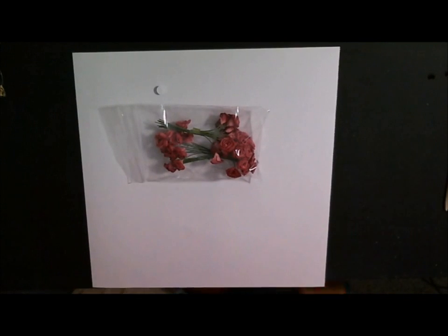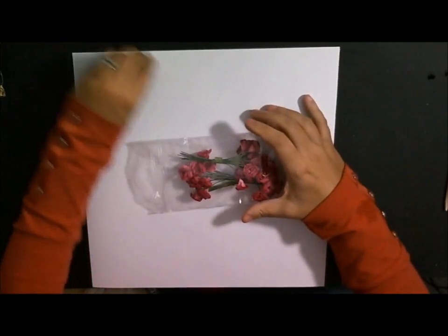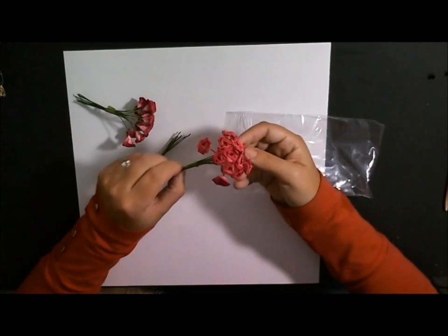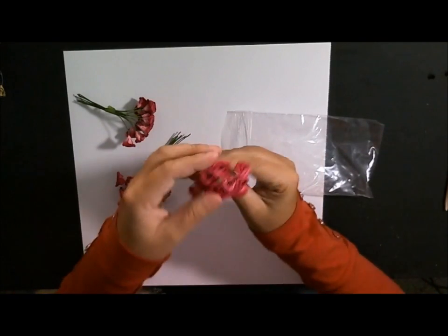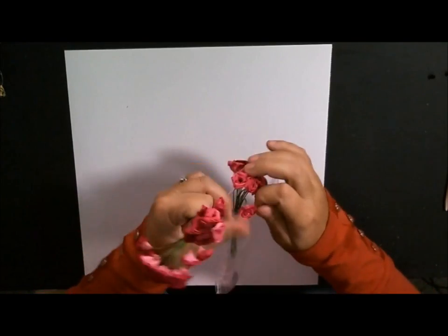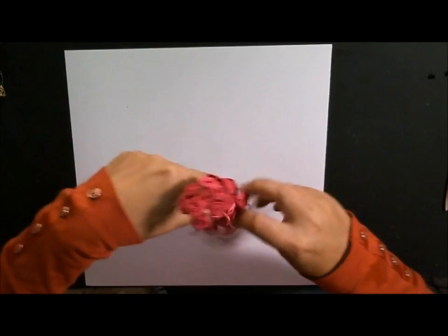And then here go some of the yummies. I don't know what the names are but if you go on her Etsy page you'll be able to see exactly what they're called. She has these really gorgeous paper flowers - really pretty and I love them because they look like they're handmade. Really grungy and vintage-y looking. The color is absolutely beautiful. You guys know that I'm not really much of a pink person, but even though some of them are pink I can always alter them with my Lindy Stamp Gang.